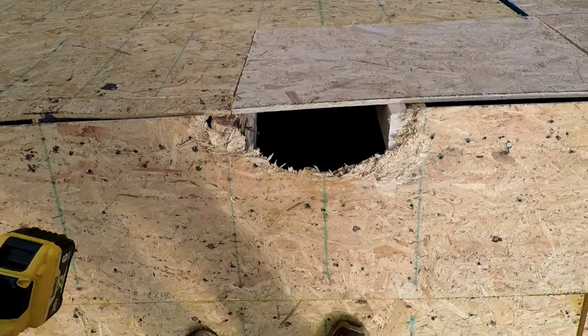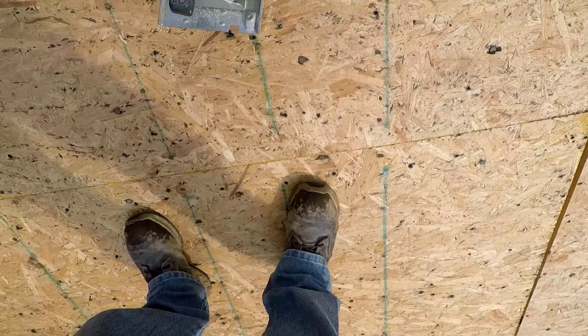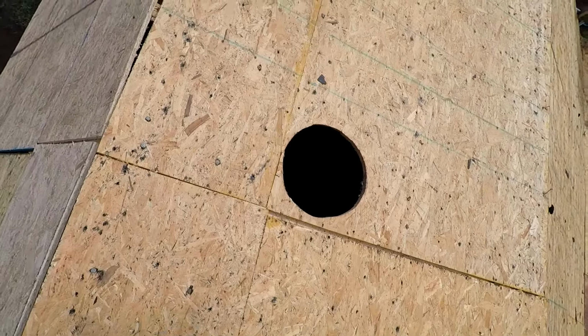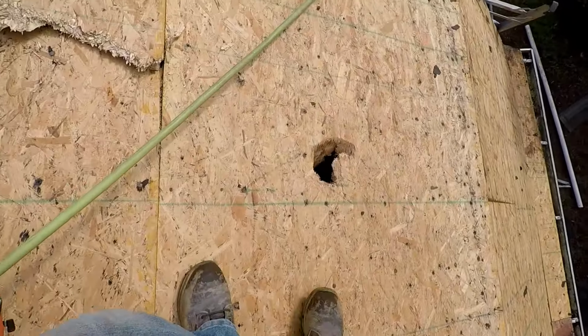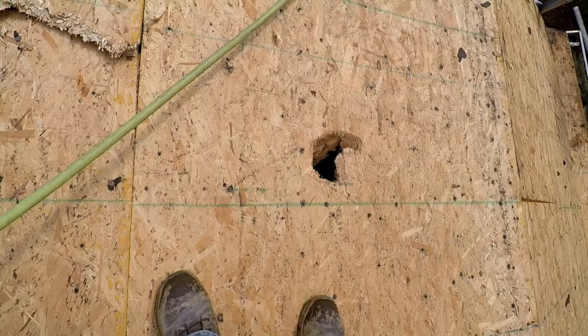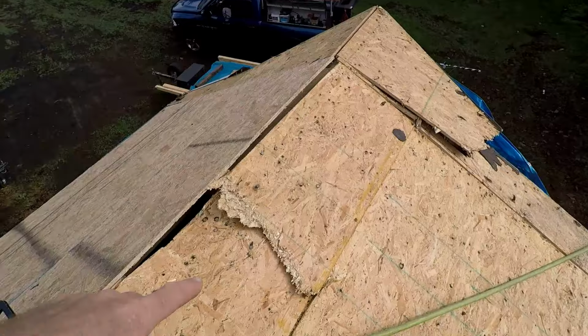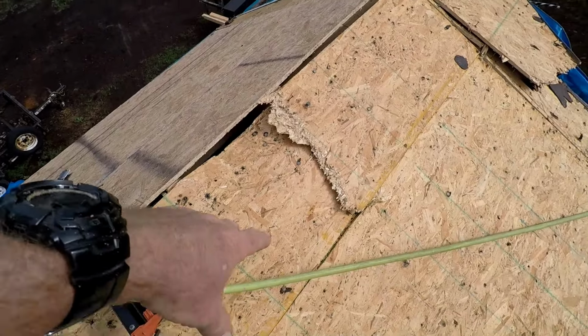All right. I gotta patch that. It's holding my saw though. That hole is where the whirly bird is going to go back. Every roof needs a whirly bird. We gotta patch that section. This whole section is loose. So we'll probably just cut that, take that all out.